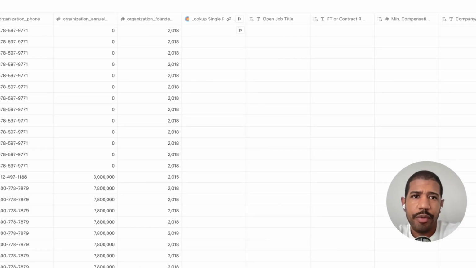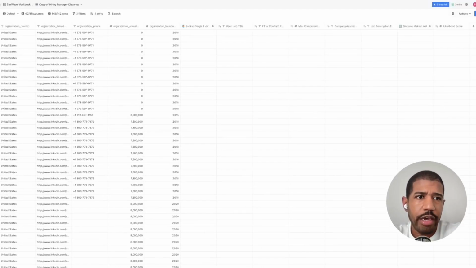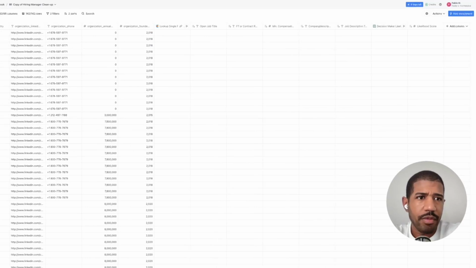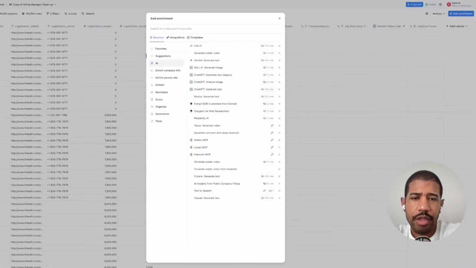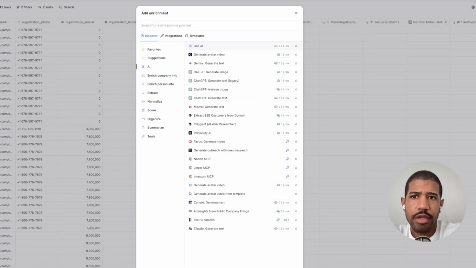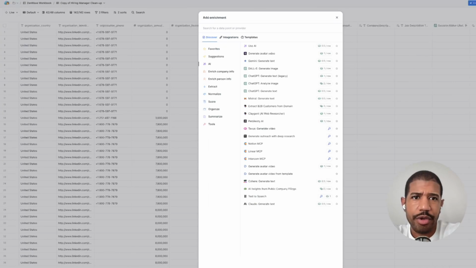So what you're going to do is press add new column or add enrichment, either or. Let's go with add enrichment, top right. Then you're going to press AI, then use AI. No, there's an easier way to do it here. Hold on.